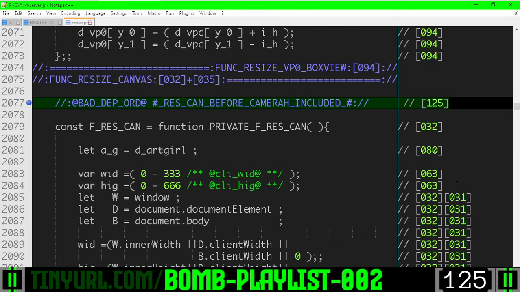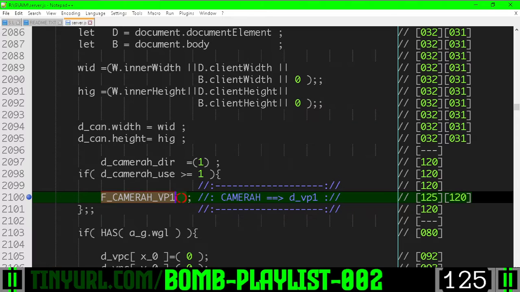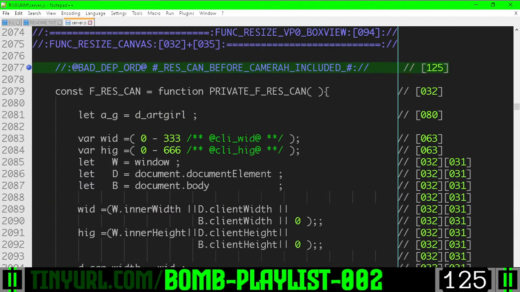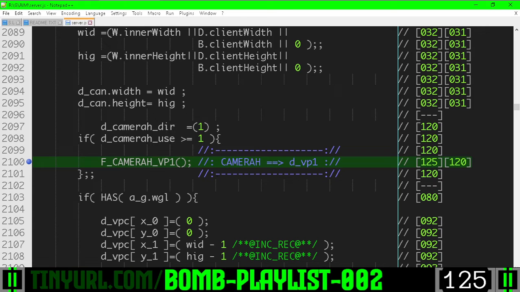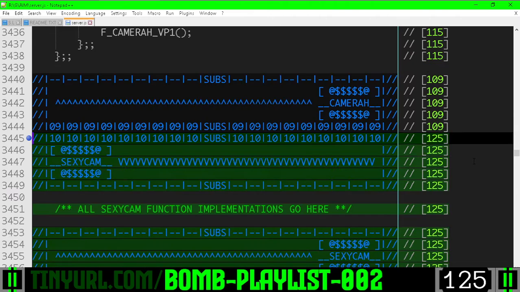A little footnote as to some problems I found in my code. We're referencing camera H here, but camera H has not been included yet. And so there's the wrong dependency ordering for this function now. It didn't always used to be that way because we wrote this function before we had camera H, but we got to fix that eventually. We'll do that sometime later.